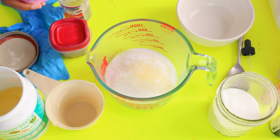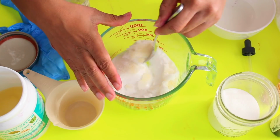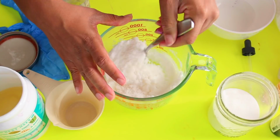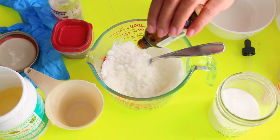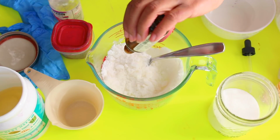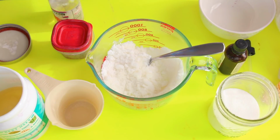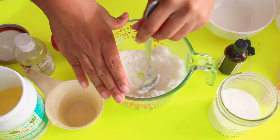So to this, I'm gonna add a little, actually no. So we're gonna mix this up for you guys. Let's mix this up. And you just want to mix it up until all your ingredients are combined. I think I want a little more lavender. Smells so good, you guys. So I know I forgot to put gloves on. But if you're doing this, just make sure you wear gloves. I'm not giving this to anybody, so no need to worry about that. So just mix it all together.